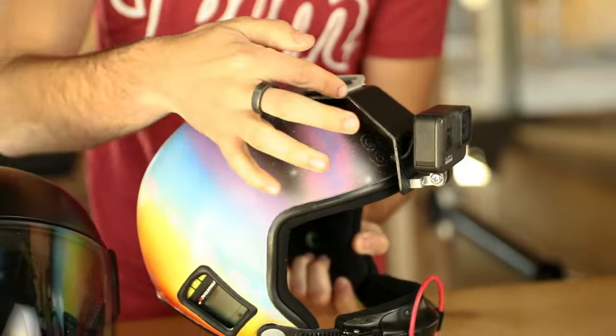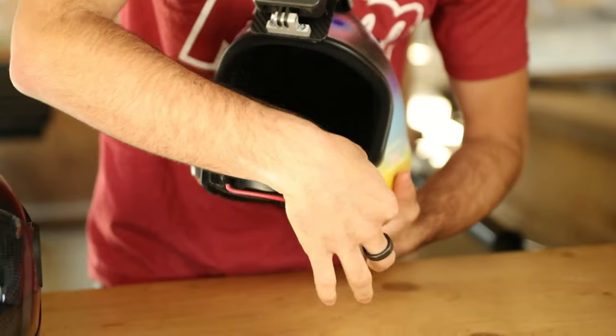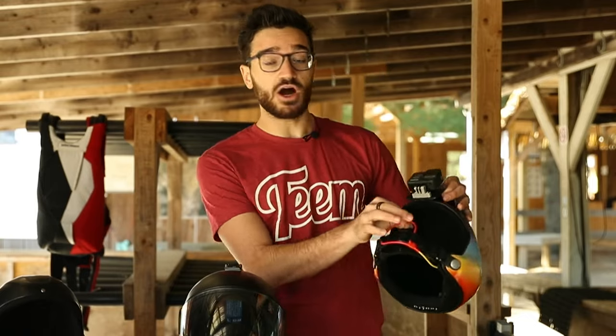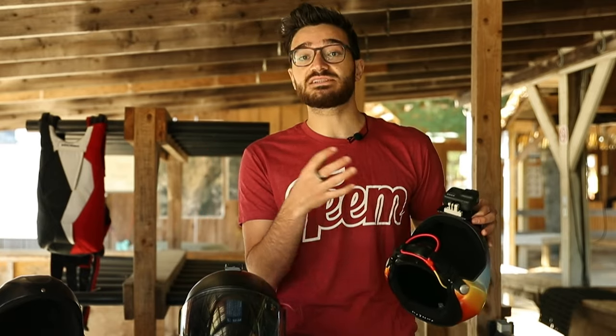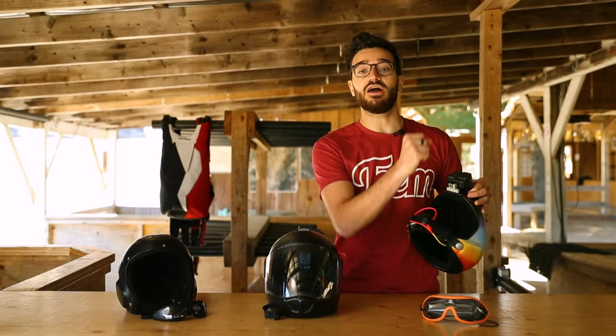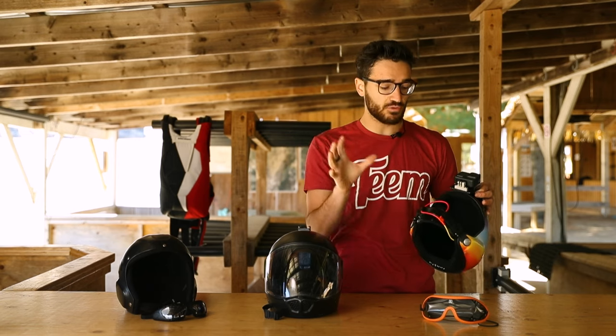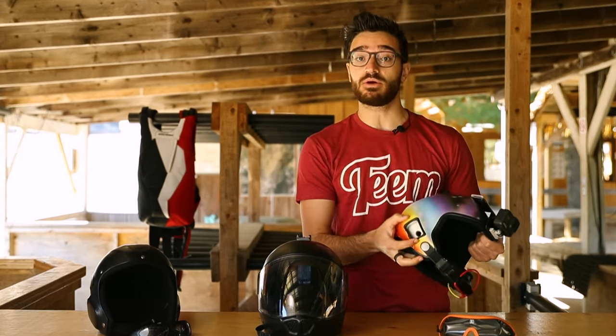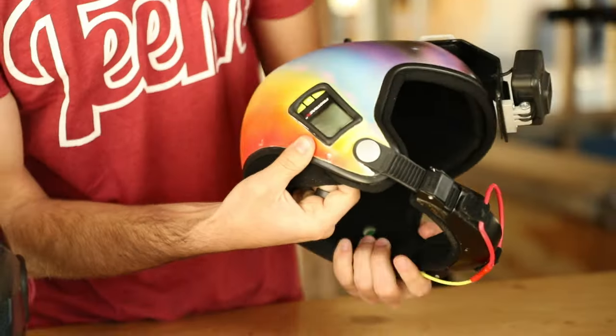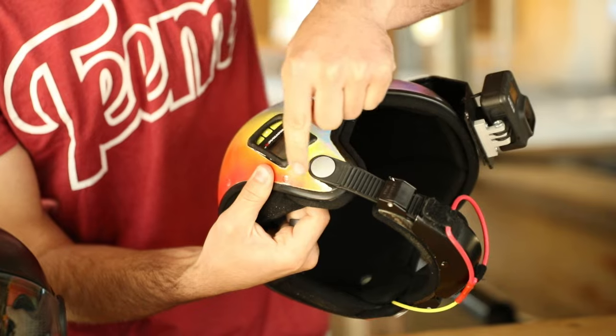One of those features includes having a mount for cameras. We're gonna have a chin strap, and these offer a cutaway system, which means that in the event that your camera or your helmet does get entangled with your parachute, you're gonna be able to cut this away and it's gonna be able to come off, so you don't have to worry about anything like that. You'll notice that these helmets also have a pocket for audible altimeters, which you can see from the outside, makes it a little bit easier to double check what altitudes your audibles are set at.